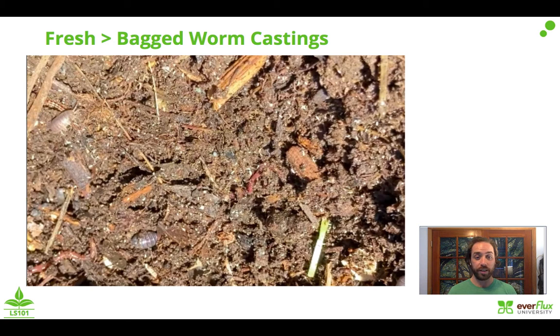And so here you can see an image of some worm castings actually from where I live, from our worm bin. You can see that there's bits and pieces of decaying organic matter in here, and if you look closely, there's other critters crawling around there. You can see a worm, you can also see some roly-polies, some isopods, and you can also see some little white specks, which are actually springtail mites. So these local, homemade worm castings are just much more alive.